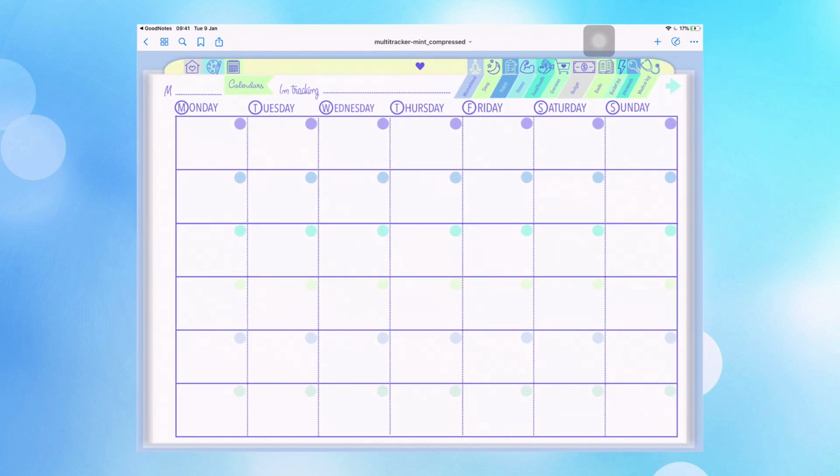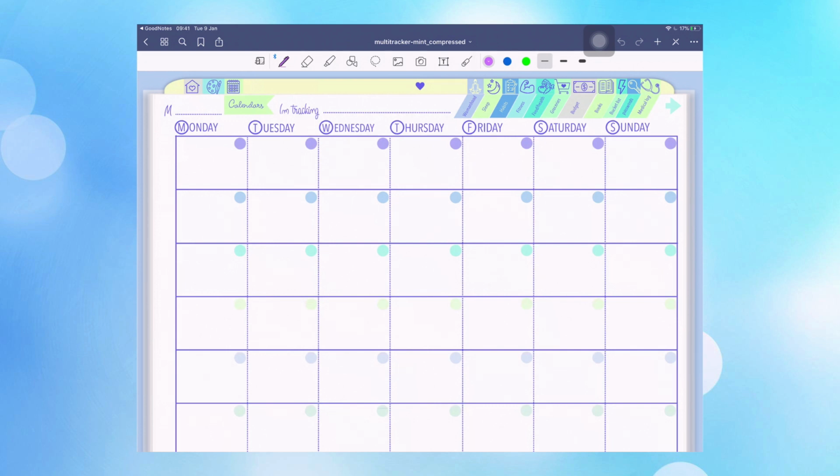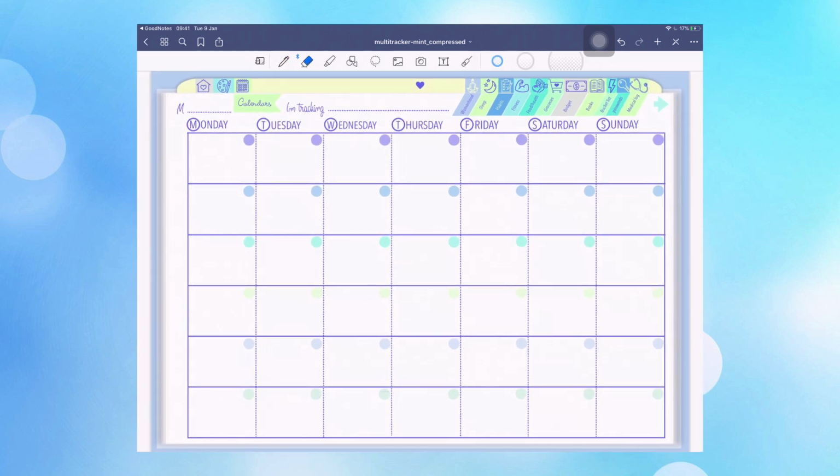When you see an arrow on the right hand corner, that means that there's a second page in the same category. So if you have a calendar and you see an arrow, it means that you just flip through the page and there's a second page right after the first one. With this calendar, you will choose the month you want to track, so let's say it's December here. And you're tracking activities, your tasks, whatever it is you want to track. Or you track a particular event throughout the month, or you're tracking your medication, or I don't know, whatever it is you're tracking for this particular month, you can write it next to I'm tracking. And no worry, there's Monday start and Sunday start.